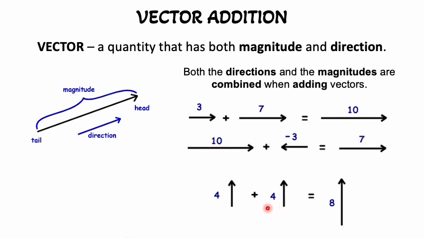How about vertical? So, if it is upwards, the value is positive. So, positive 4 plus positive 4, you have an 8. Okay, so the magnitude is much bigger. So the length of your vector is longer. How about when it is negative? The vertical is negative if it is downwards or going to the south. So that is how you add vertical and horizontal vectors.